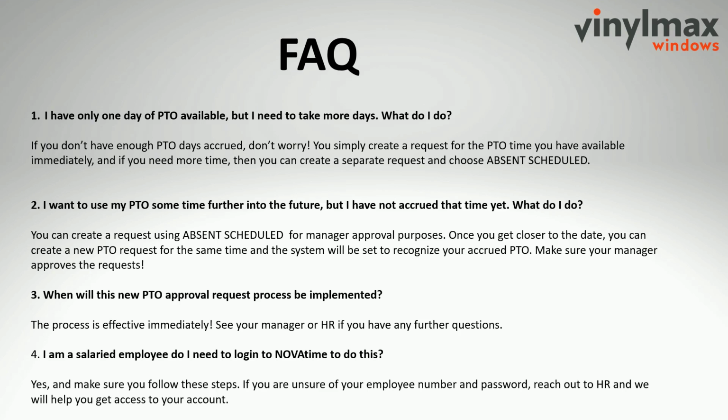Scenario 2. I want to use my PTO time sometime into the future, but I have not accrued that time yet. What do I do? In this scenario, employees can create a request using absence scheduled for your approval. Once they get closer to the date, they can create a new PTO request for the same time, and the system will be set to recognize their accrual.